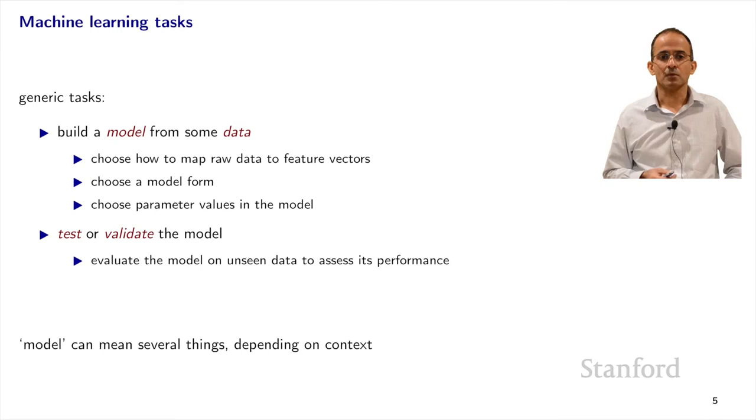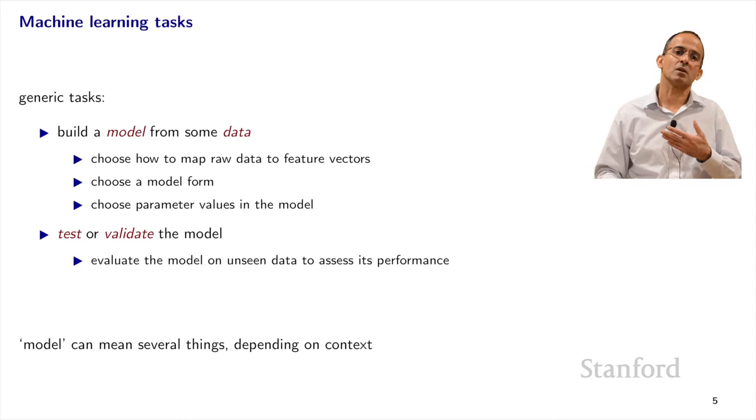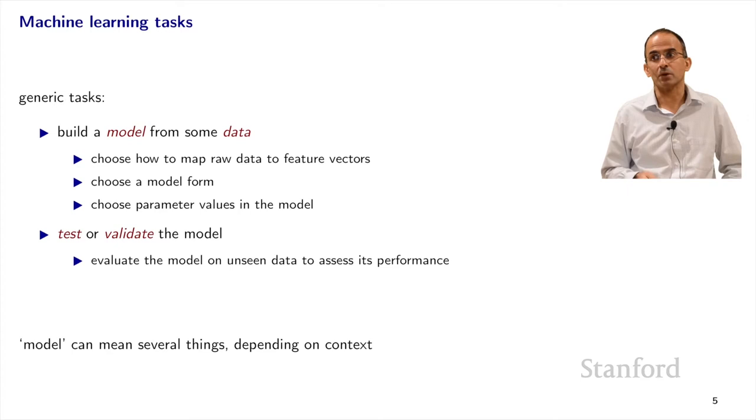One of the things one might reasonably expect is that the process of building the model and testing the model is iterative. If we test the model and we find out that the model doesn't work, the predictions that it's making are not very good, we need a way to update the model. And that's, again, something that we're going to talk about later in the class.